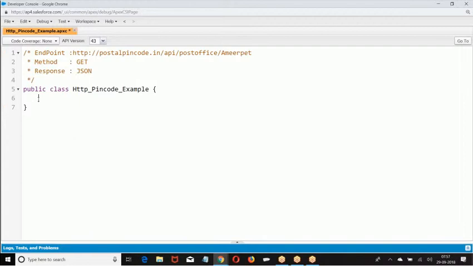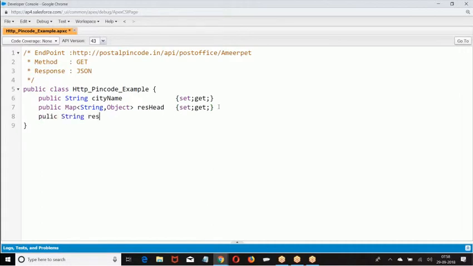So, how do you make it? Public string, then this away.